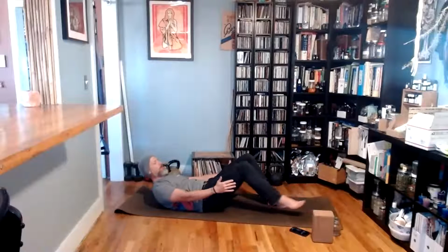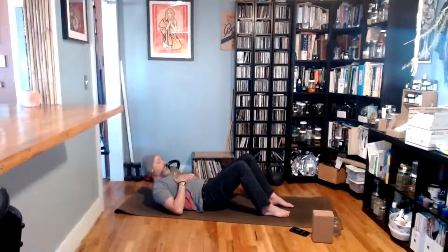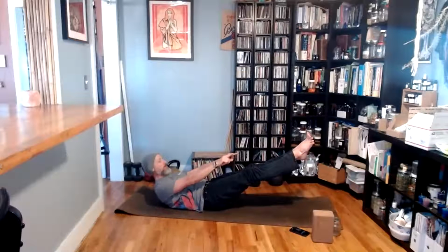Next exhale, bring the right foot down. Bring the torso, head down to the floor. Take a breath. Inhale, head and torso come up. Exhale, legs go straight out. Point the balls of the feet out.